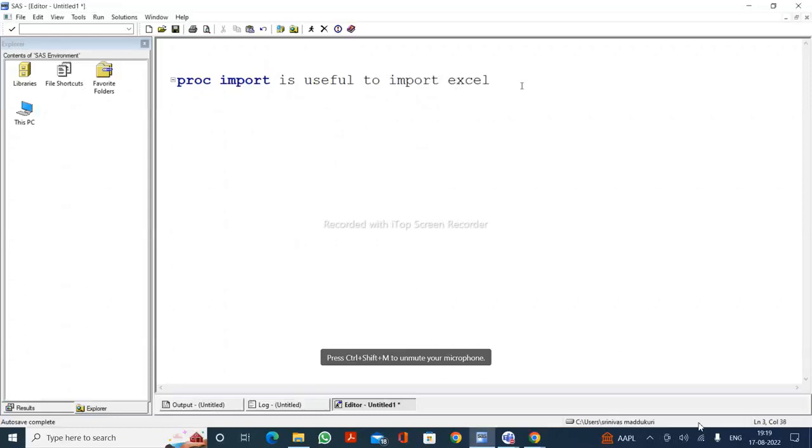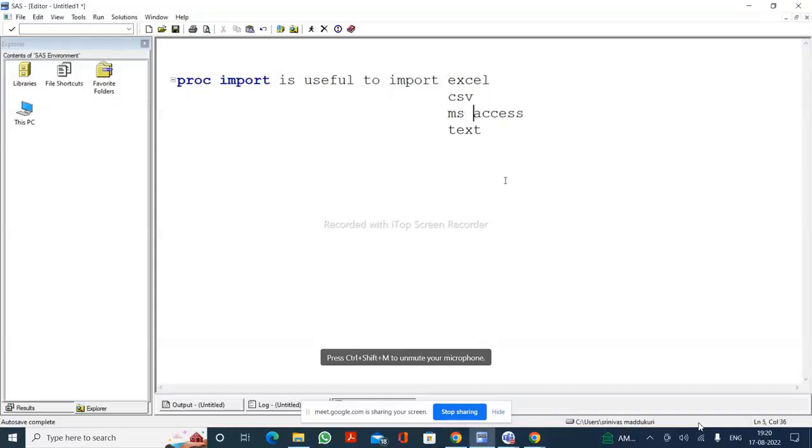We import Excel sheets, CSV files, MS Access files, and text files. So to import Excel sheets, CSV files, MS Access files, and text files, we use the proc import procedure.